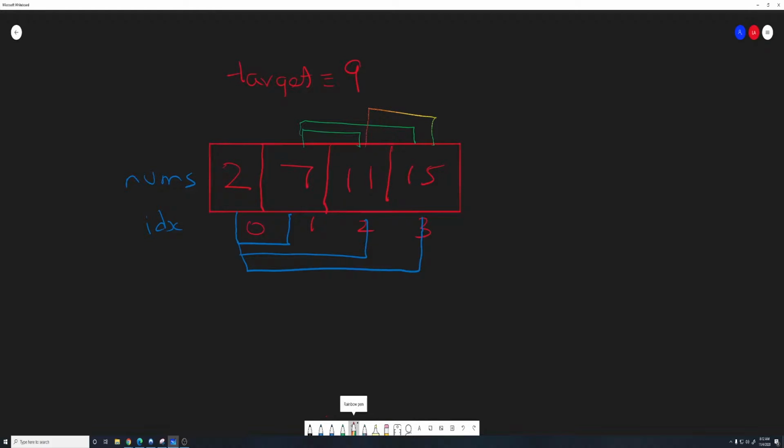If you see, every element is being compared with everyone in a recursive fashion. So the runtime complexity of this one is going to be big O of n square, and space is going to be big O of 1.